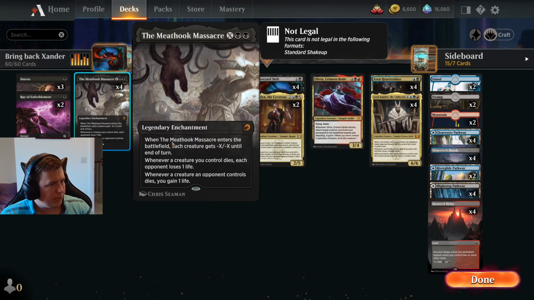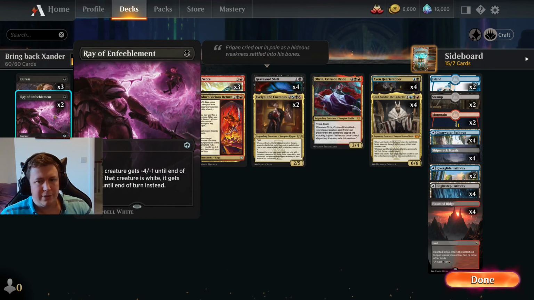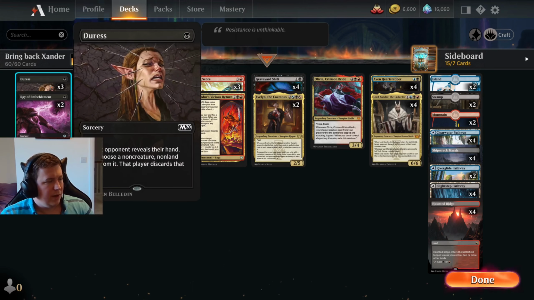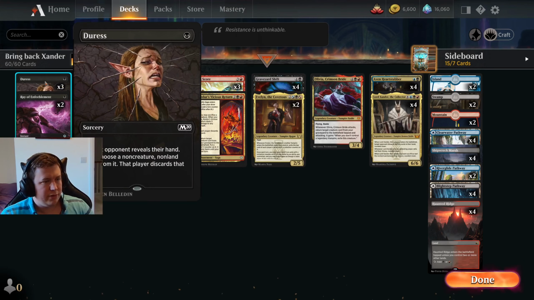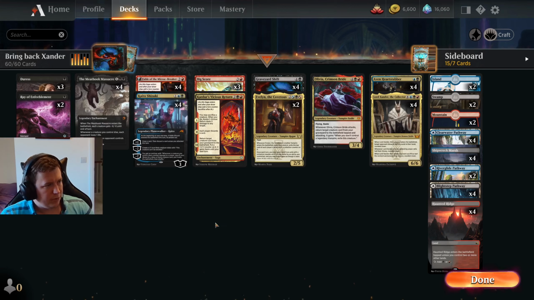4 Meathook to help us get to this late game stage where we can do all of this shenanigans, 2 Ray of Enfeeblement because white is everywhere, mostly Raffine and Esper decks, but also mono white still exists, and then 3 Duresses to deal with all the other nonsense, things like whenever we run into blue white or bombardment decks, this gives us a chance.